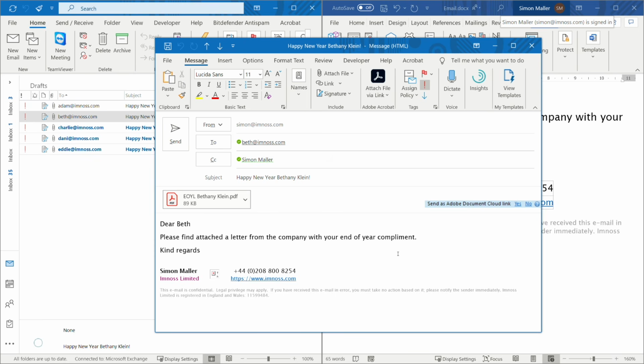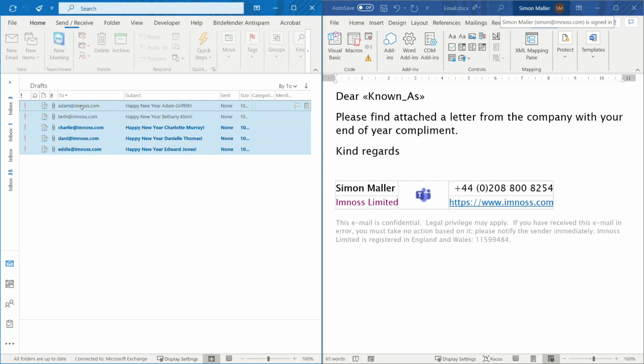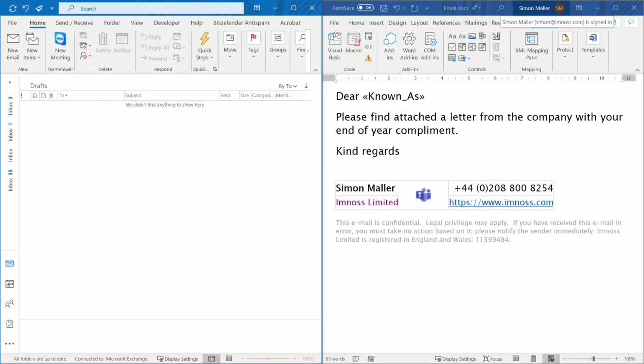Now, one slight problem with this system, and I don't honestly understand why, is that the image doesn't display in drafts. Now, it does send, so when we send the email, it will work, but it doesn't display in drafts, and I'm not sure why that is, but don't worry about that if you see it. That's gone through the draft. We're pretty happy with this, so I'm going to close this. I'm going to now delete all of these drafts, and let's take a deep breath and send all the emails.